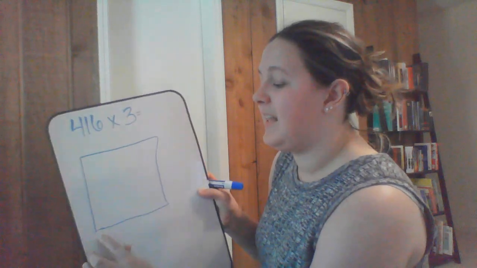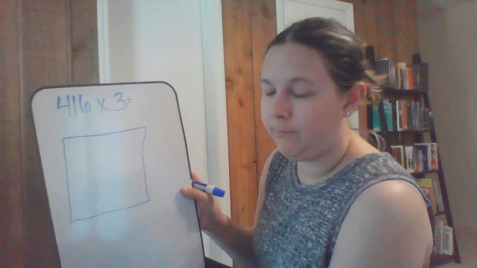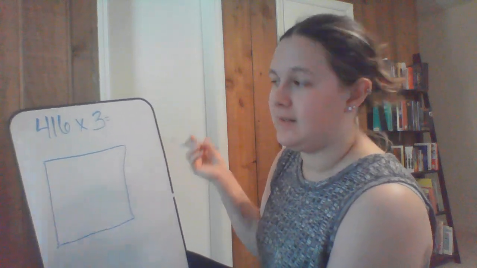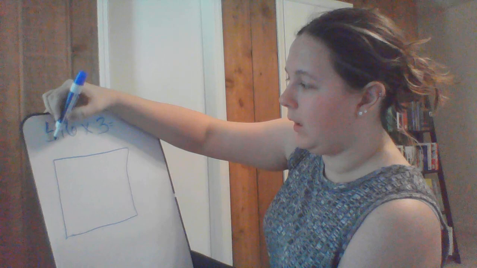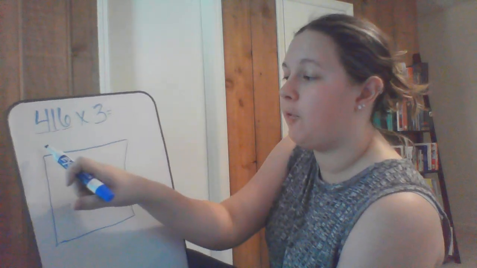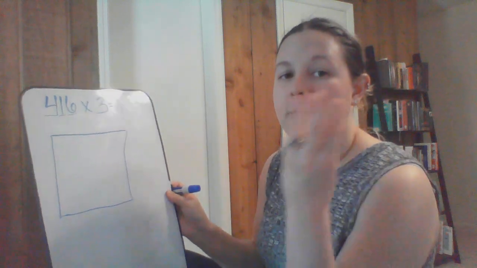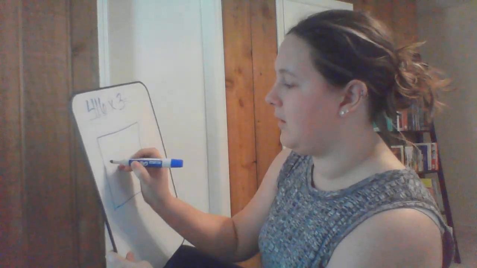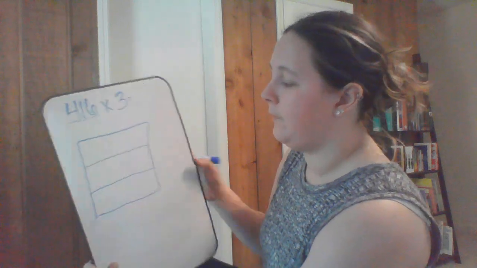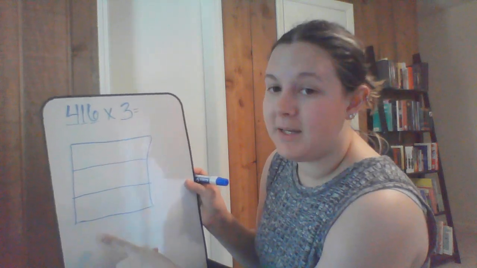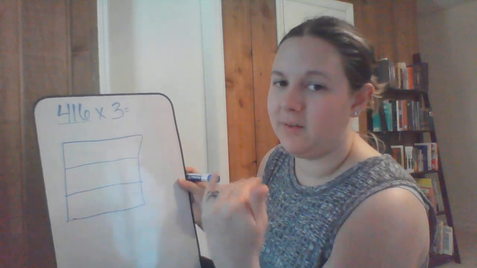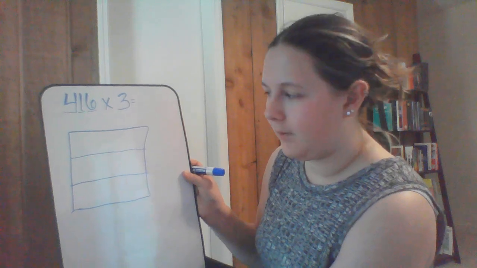We're going to follow the exact same step as we did in the last problem. We look at the first number and we ask ourselves, how many digits are in this number? We've got 1, 2, 3 digits in that number. So we need to break our vertical piece into 3 pieces. So that's going to look a little bit like this. Remember, when you're breaking a shape into pieces, if you need 3 pieces, you only draw 2 lines.